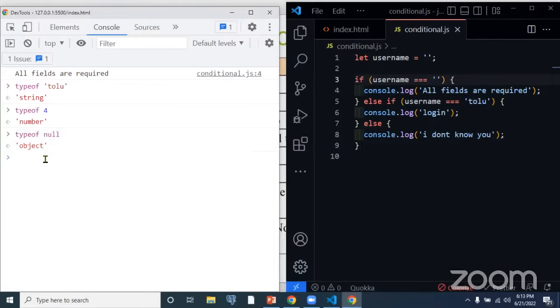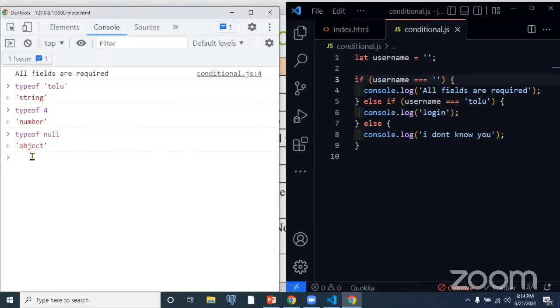Mind you, JavaScript was created in 10 days. So there will be bugs, things like that. But see, JavaScript is the best programming language that we have today.